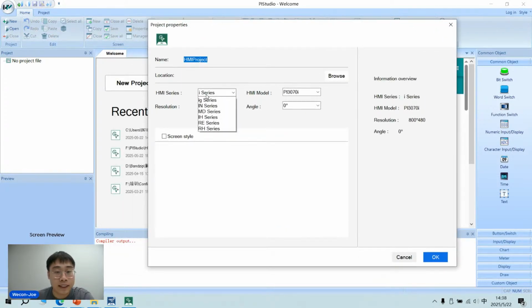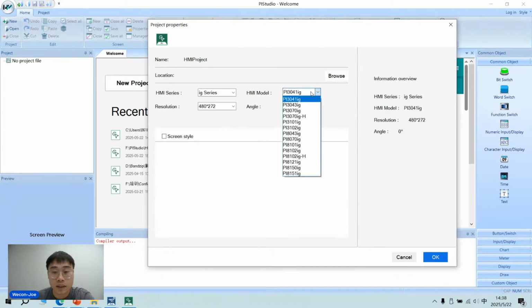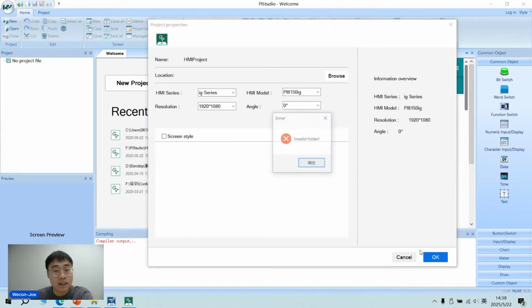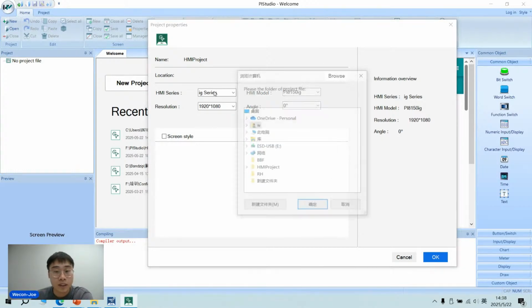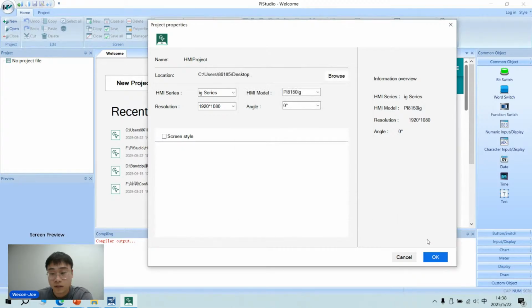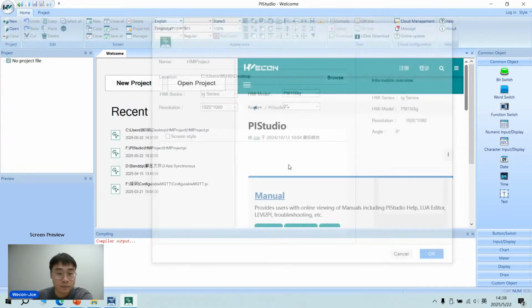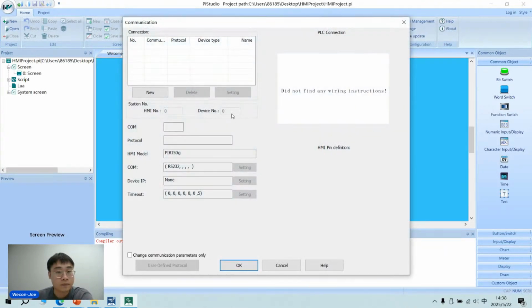Okay, we can open the HMI software. I create a new project. Okay, this is the communication screen setting. Click new.